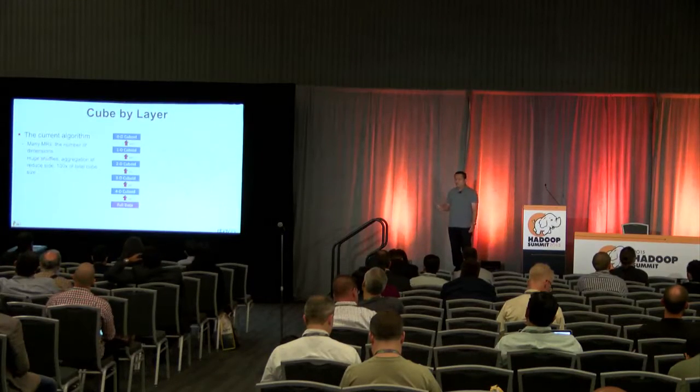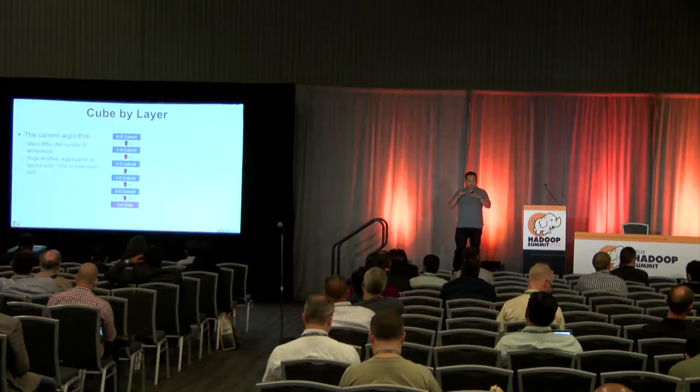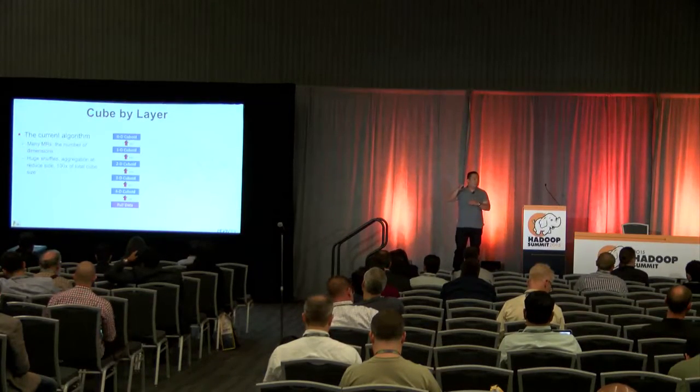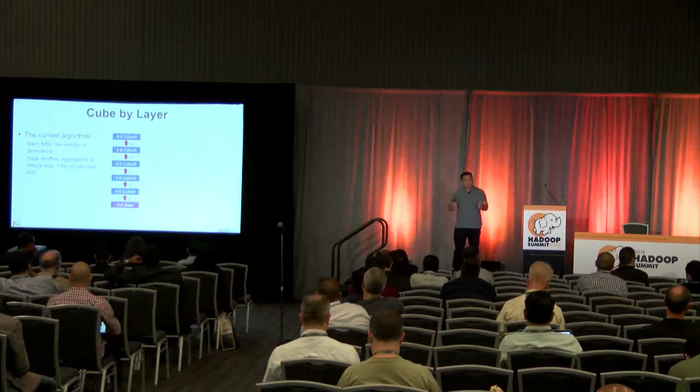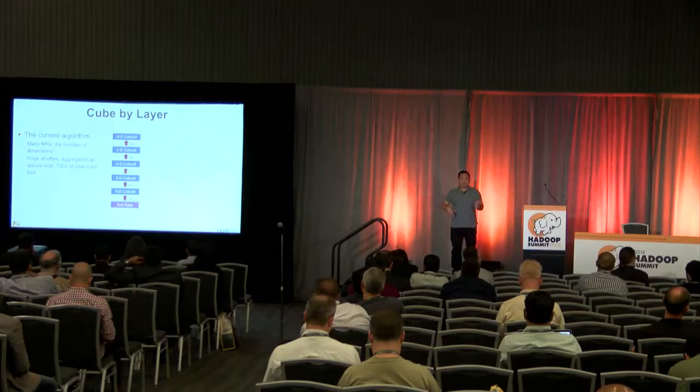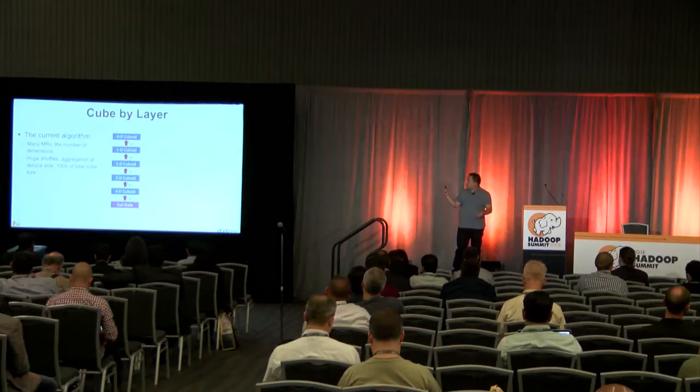Okay, this is what we currently have. For each dimension combination, we have a different MapReduce job. We have a bunch of MapReduce jobs, and I think you know that this is definitely slow. We need to flush the data to disk before the next MapReduce job, and there's huge network shuffling. You could see it's like 100x beyond the total size.